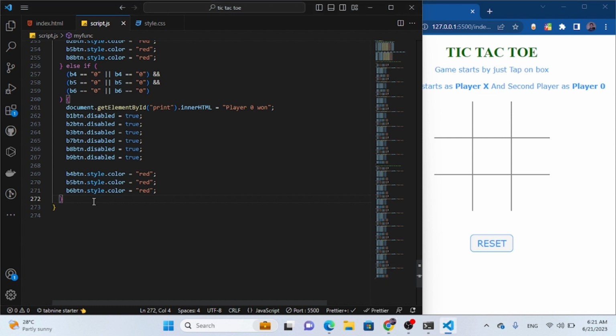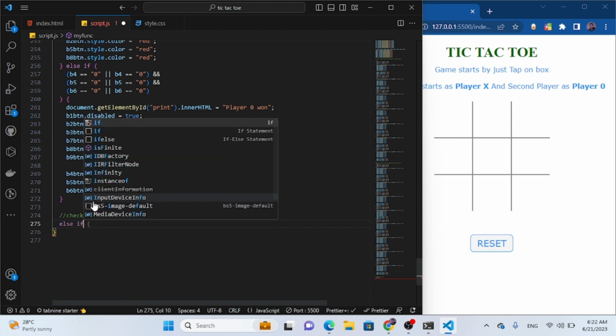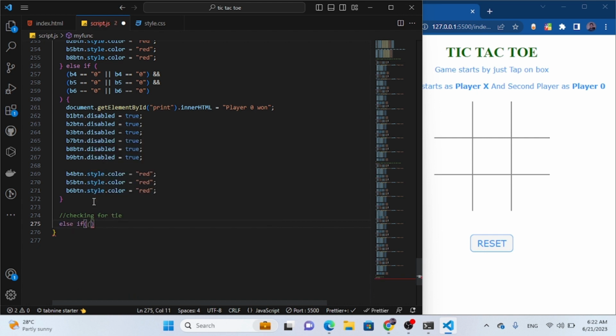So let's say we're checking for tie here, checking for the situation where no one wins, the one plays his best and the other plays his best, no one loses, no one wins, tie, so to speak.